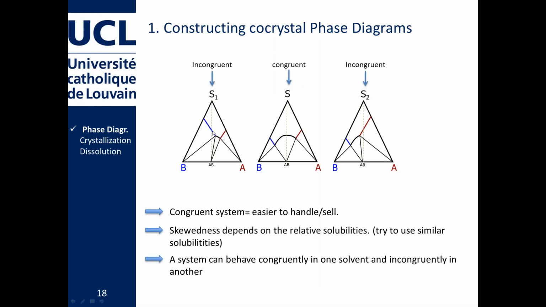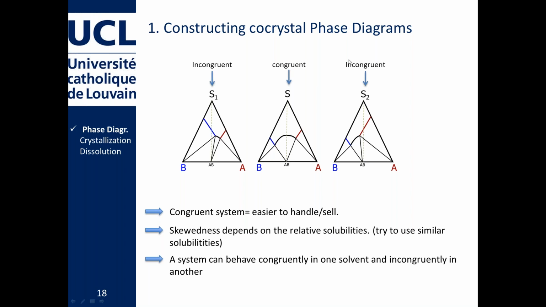Now, if you take the triangle representation, you can always also have this congruent and incongruent case. In the triangle representation, your co-crystal is stable in the center. Here I would have A stable in suspension, B stable in suspension, and in the middle I will have the mixture zones. Now, your 1-1 stoichiometry line, of course, starts from the middle, one equivalent of B, one equivalent of A. If that crosses completely your co-crystal stability zone, then you have a congruent system. If it does not, you have an incongruent system.